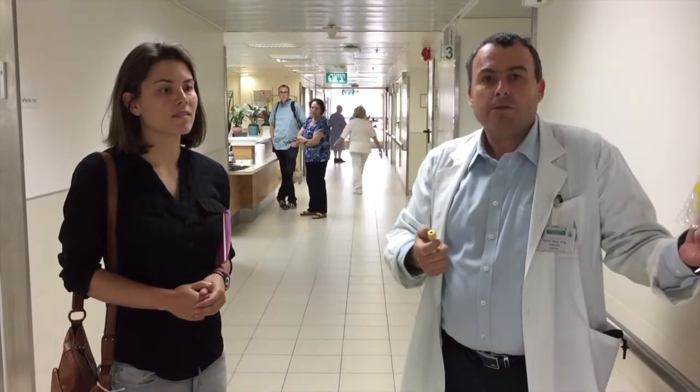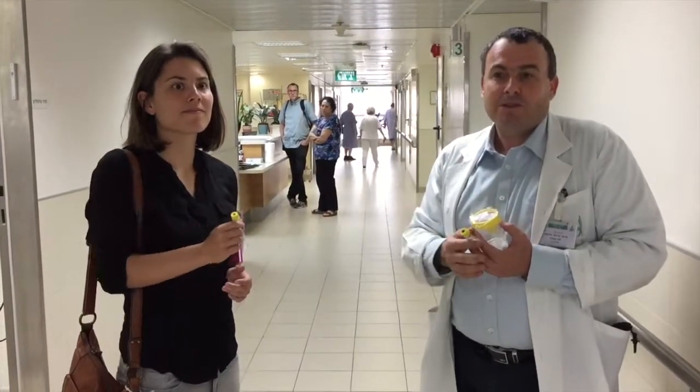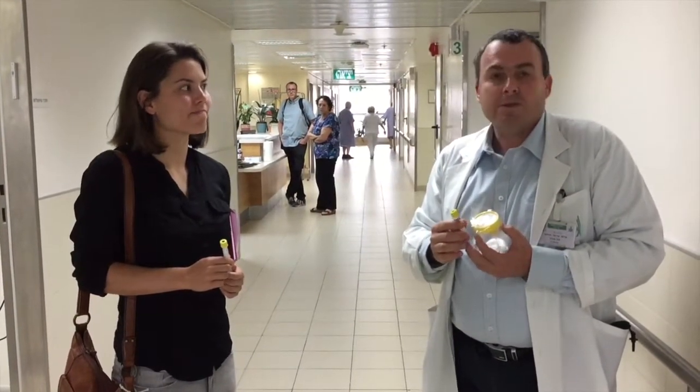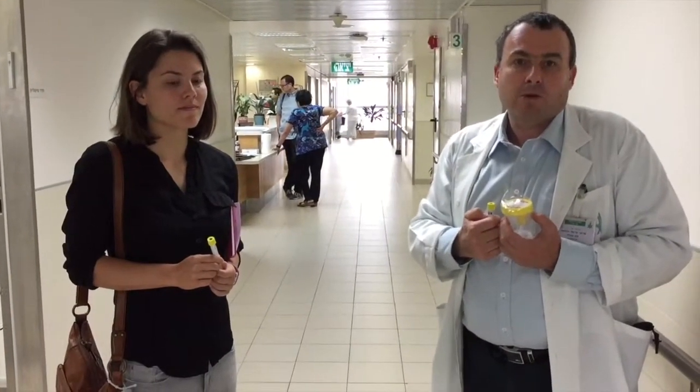One sample goes to the regular laboratory to get susceptibility results, and one sample goes to Dr. Leonard to have the special test on the same urine samples. And afterwards, we compare the samples. Of course, Dr. Leonard is blinded from the results that we got from the laboratory, and only thereafter we compare the results. This is the B'nai Zion Medical Center located in Haifa in the midtown.